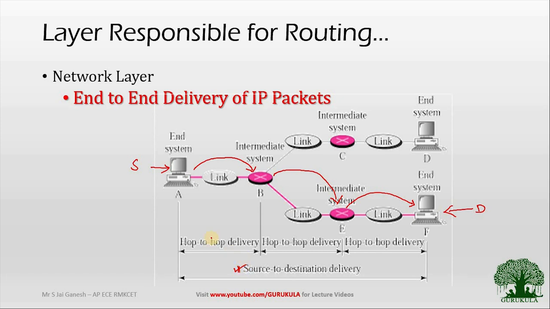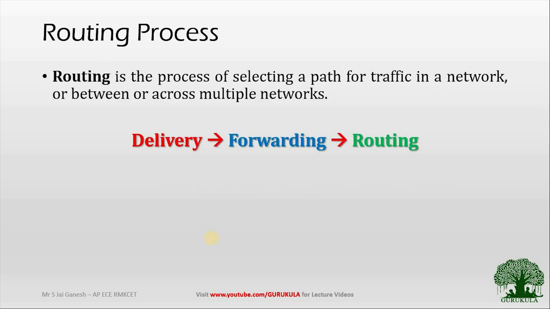The primary function of the network layer is routing. To put it in a very basic view, routing is the process of selecting a path from traffic in a network or across multiple networks. Routing is nothing but the process of selecting a path for a packet to travel correctly from source to destination. In order to do this process effectively, we need to understand three principles behind the routing process: the first is delivery, the second is forwarding, and the third is routing itself.